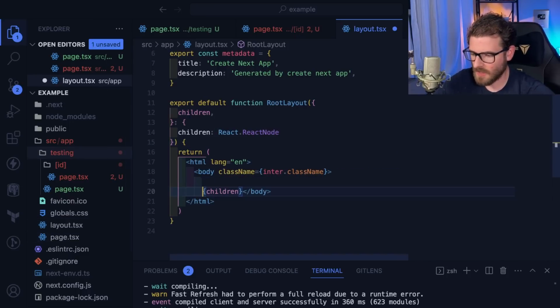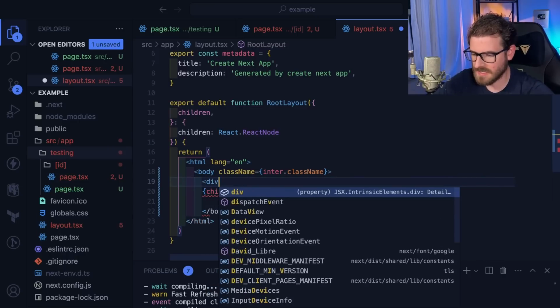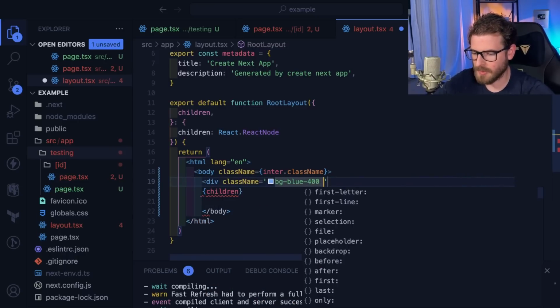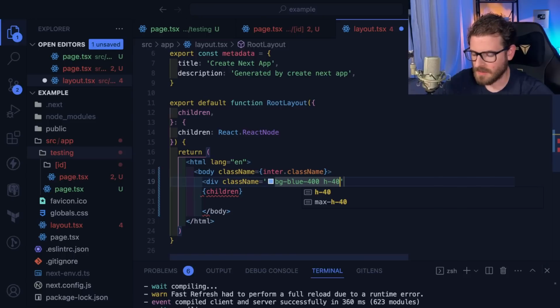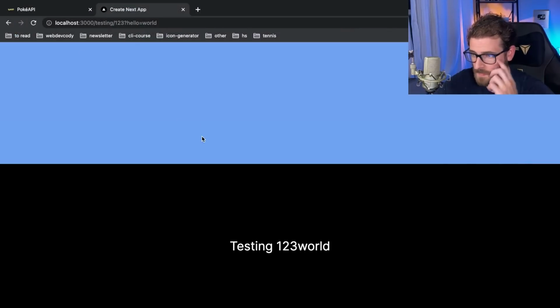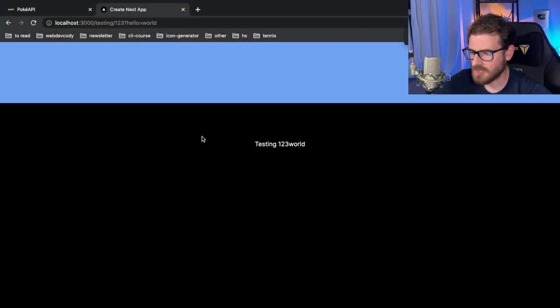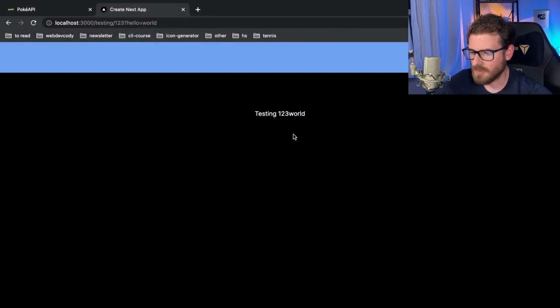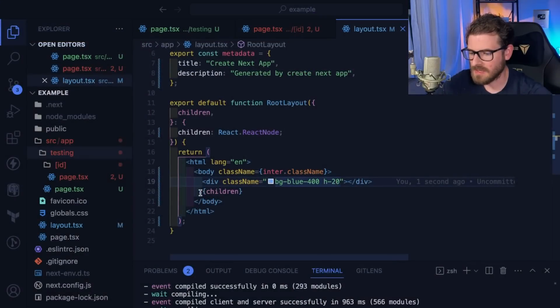Does that make sense? Just to make sure this point makes sense, let's put a header here. I'll just say div. It could be a class of, I don't know, blue, height of 40, and that's probably good. Let's see if that renders something. I'm zoomed in a lot, so that's why it looks giant, but we got a header here. Obviously it's a little too big, so let's make it a little smaller. The black area down here below is what's being inserted inside of the children here.